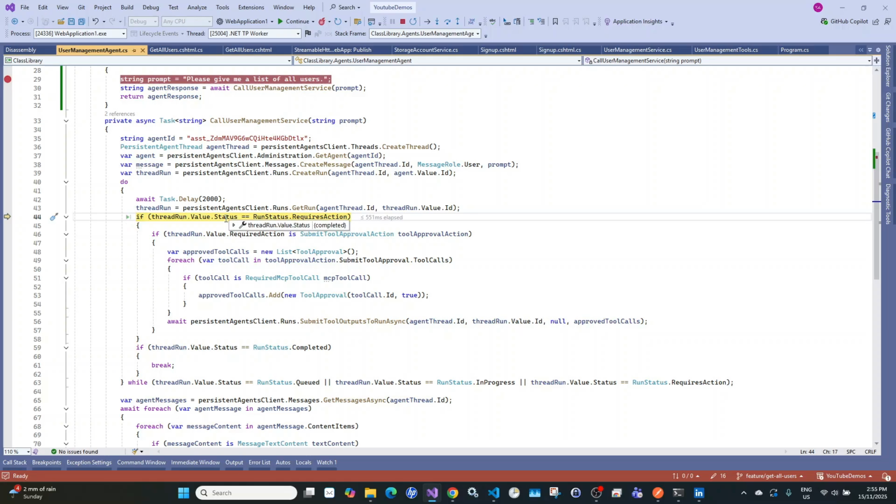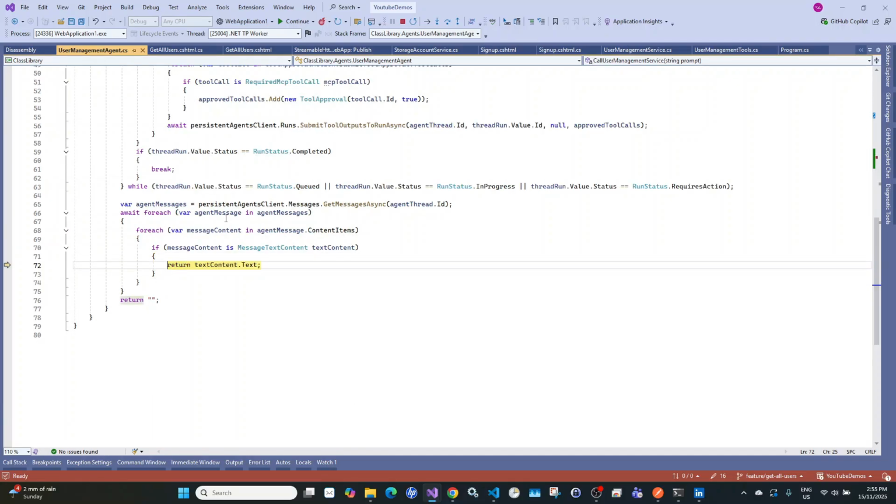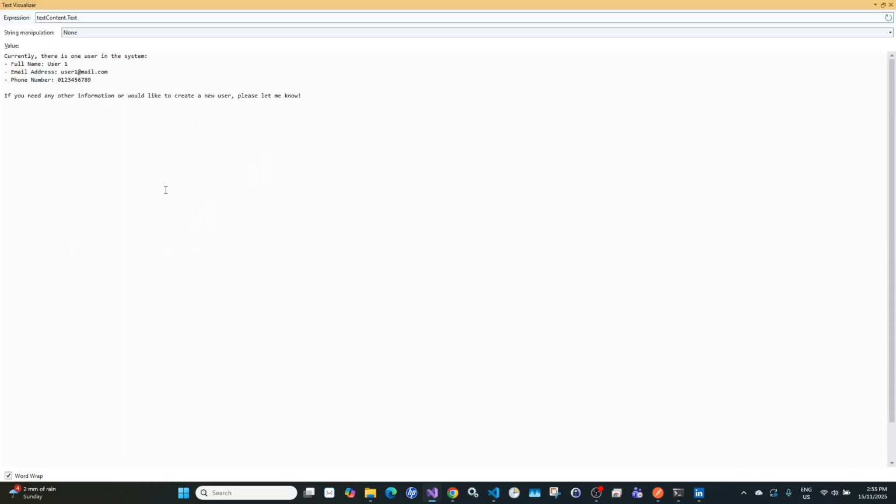Okay, now the status is completed. We exit from the loop, and then we are getting the message returned by the agent. So the response received is this one. Currently, there is only one user, which is fine.